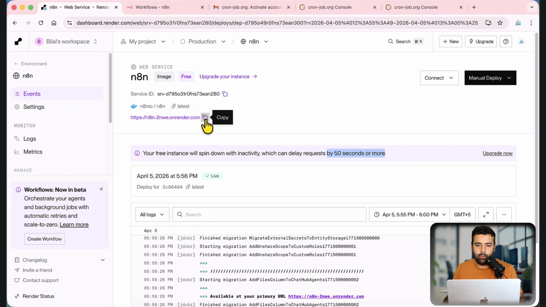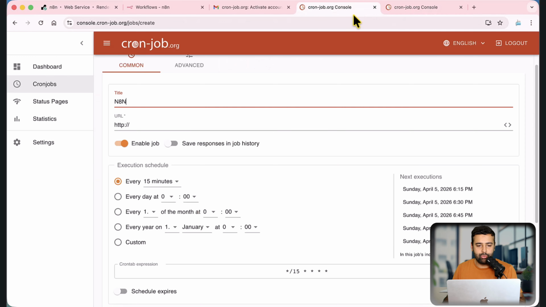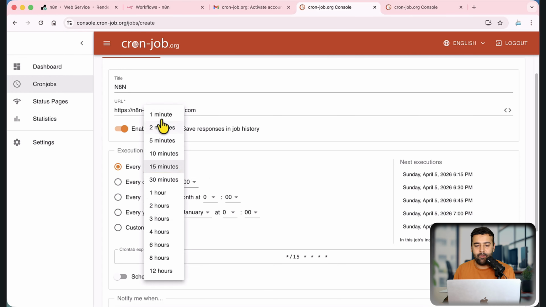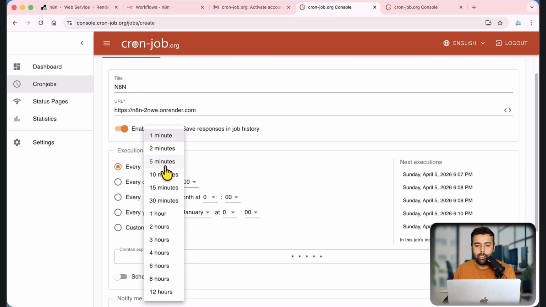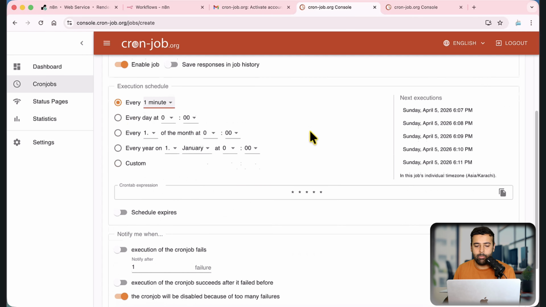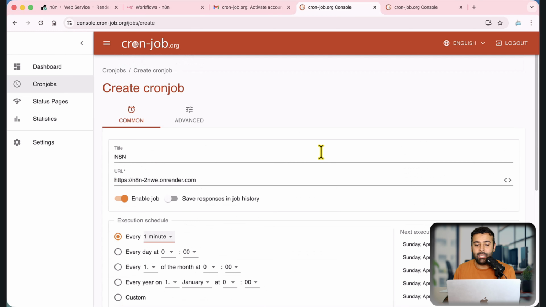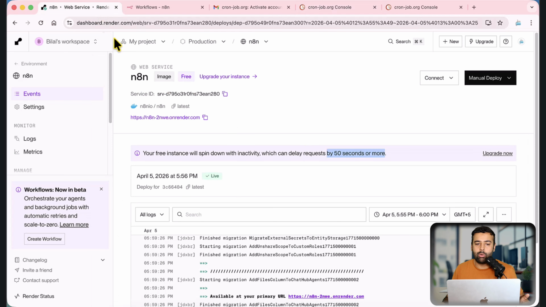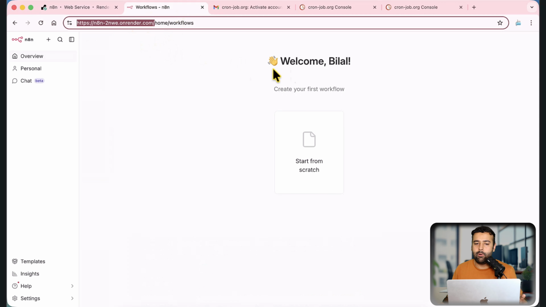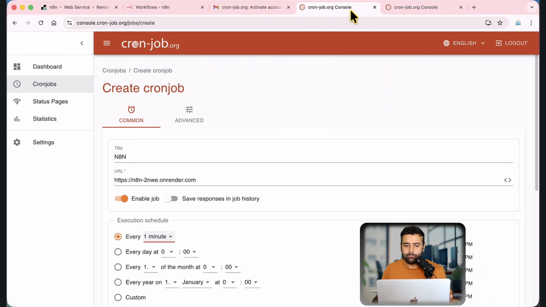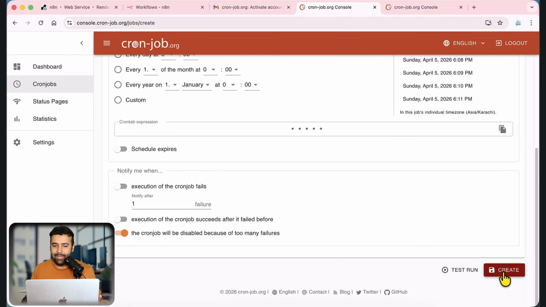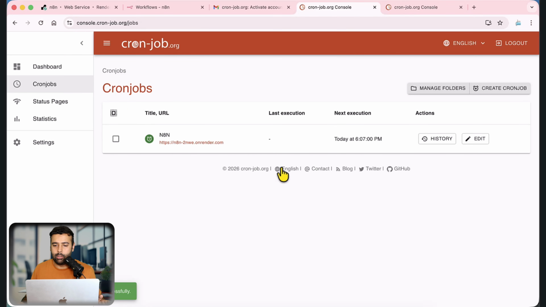I'm going to copy it from the clipboard, go back to cron job, add in the URL here, and then every 5 minutes or every 1 minute, you can add this cron job, meaning it will automatically ping the URL to create the activity, and render.com will see that there's an activity happening on this server. Therefore, it will not go inactive. So it's that simple. Simply click on create and it will work completely fine.